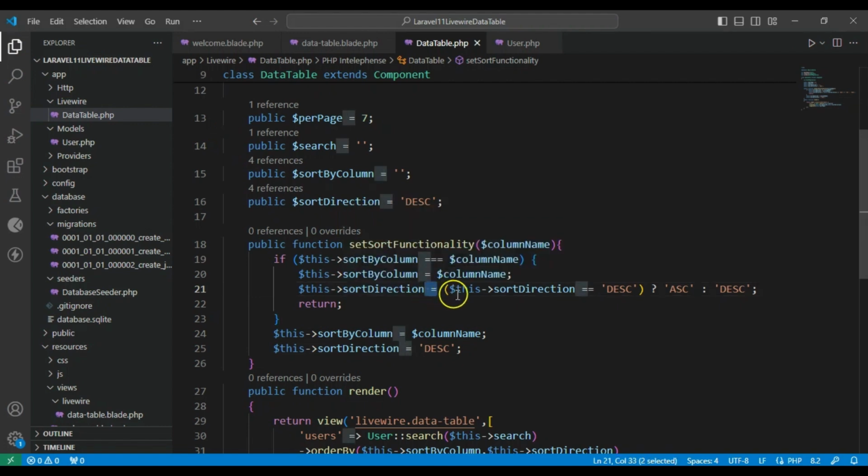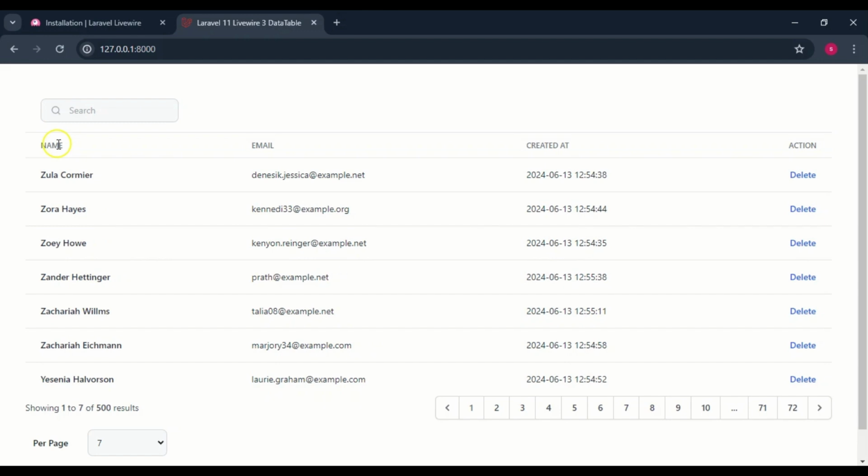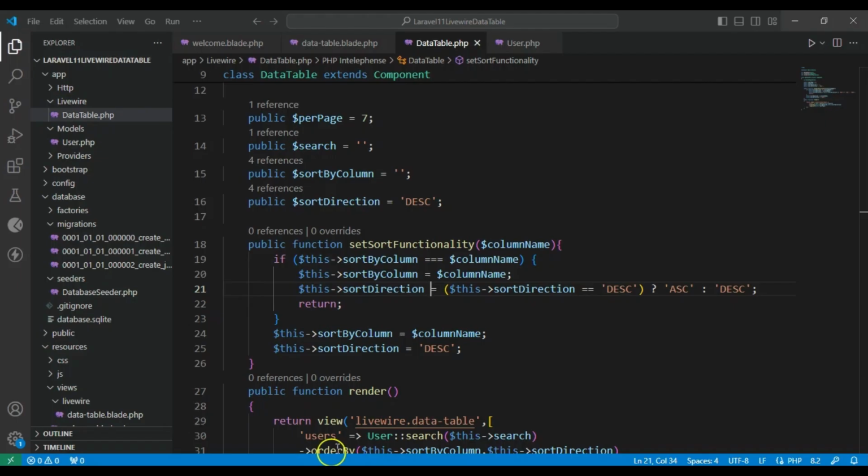Okay, this is right and this is all right. Let's try to refresh. Okay, so that is something I've messed up. Let's see what we have here.